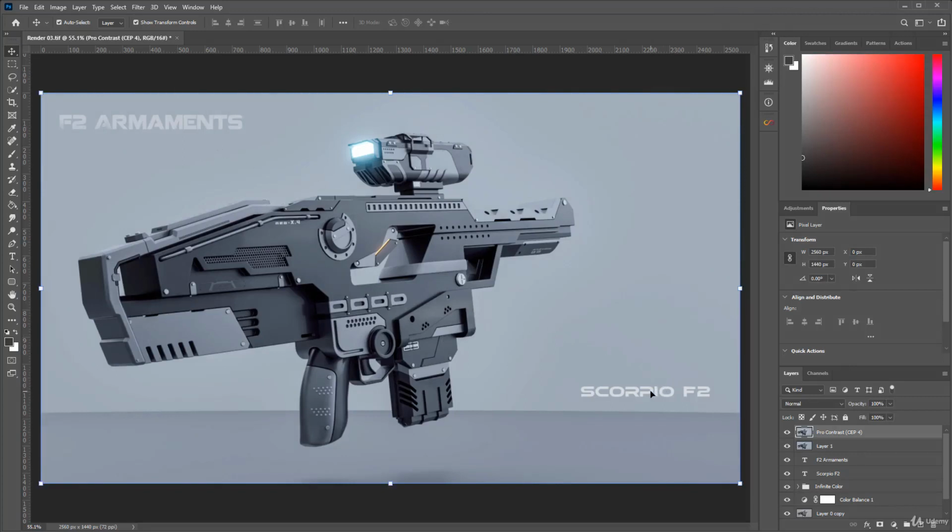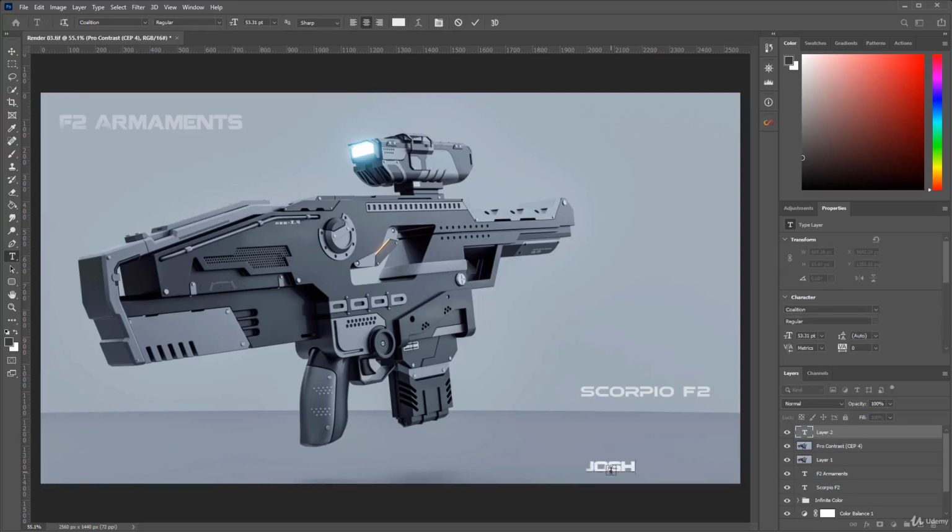So I'm going to go with, actually I would just go and select this text. Geez, where is it? I'll just add in a new text. We'll do Coalition, and down here I'm just going to type in my name. I can't select the text because now we have this new layer, of course. Probably should have done this before, to be honest, but I just now realized, hey, my name's not down here.